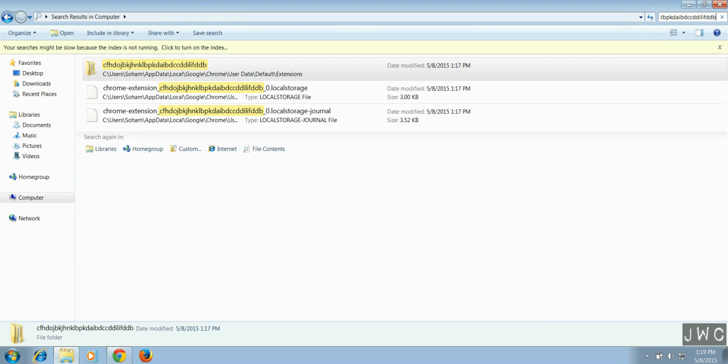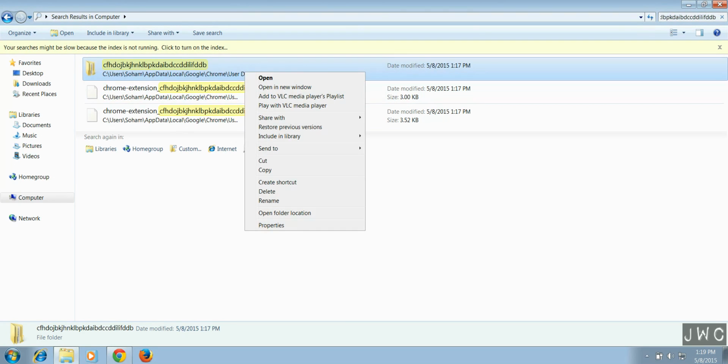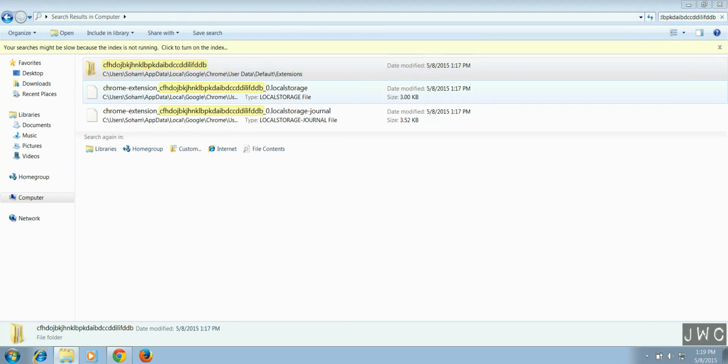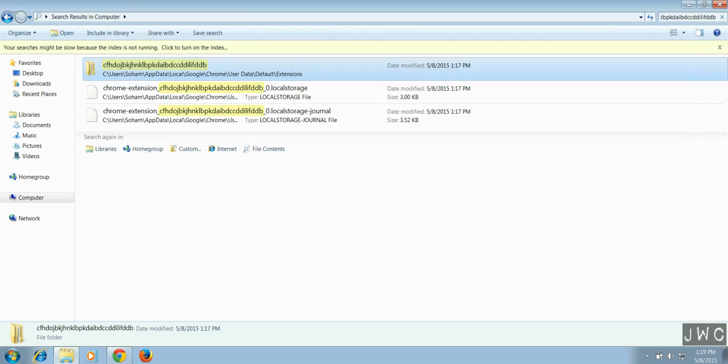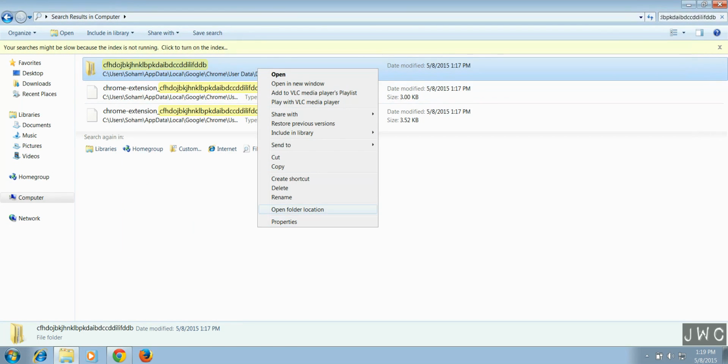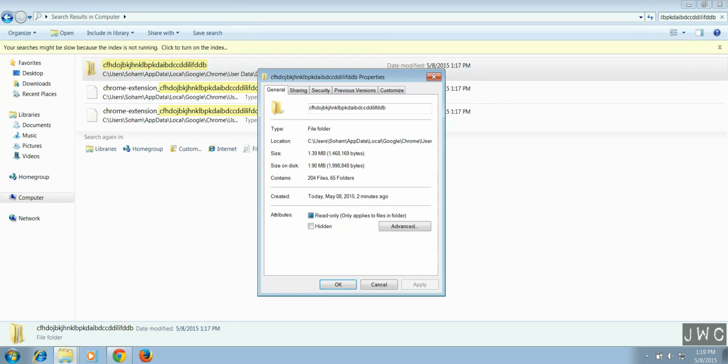So what we want to do here is on right click, open containing directory, or I'll do it here in a sec. There we go. Open folder location, near the bottom. Or open in new window. Open folder location might still open it in the same place, losing your search results, which may or may not be important. Otherwise, you can go to properties and copy the direct location and just open that in the run box. This way you'll jump right there without losing your search results.